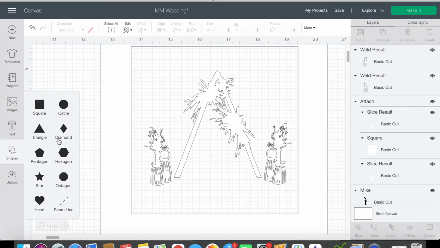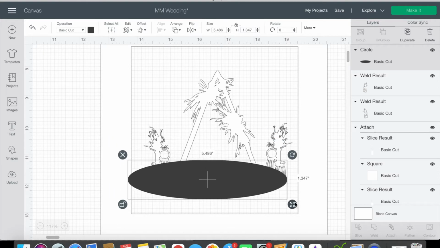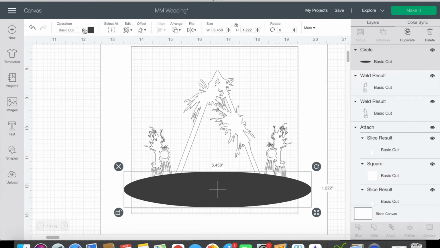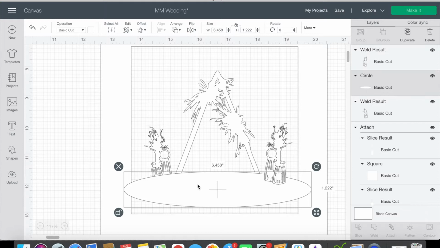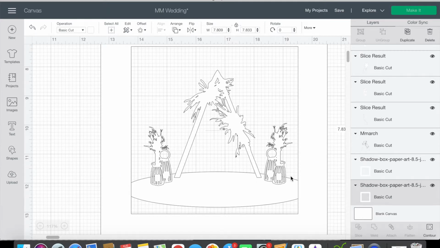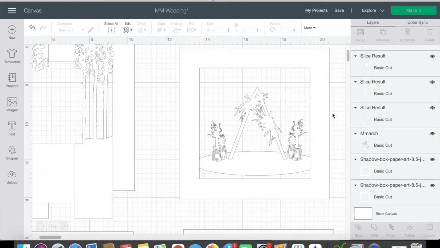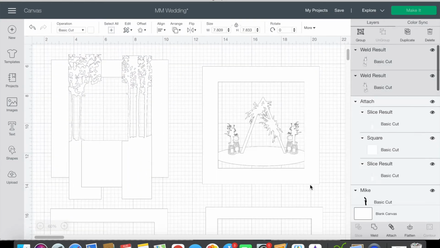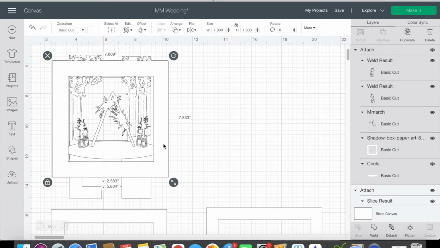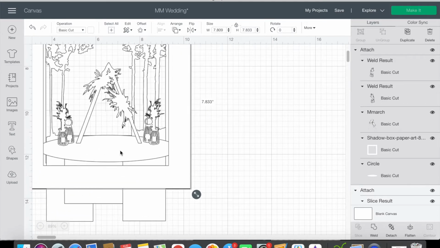Next, the elements all have to be connected together to one common item so that they'll stick together when they're cut out. To do this, I insert an oval shape and create a flooring. Then I use the Arrange tool at the top middle of the screen to bring the different elements either forward or backward in space so that I can see them where needed. Then I highlight all the elements in this layer and attach them. I'm using attach here instead of weld so that I can later detach and adjust these as needed.